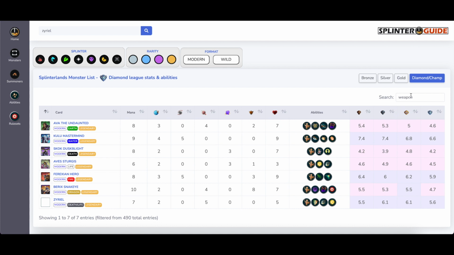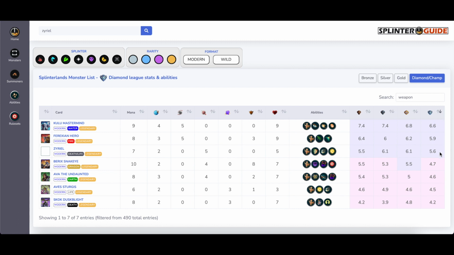And in general, the reason why I typed in weapons training, as you can see, outside of Kulu Mastermind, which even that dips below a 7 at the highest level, weapons training cards aren't loved by our algorithm. Now, this is one of those cases, maybe we're a little off, right? Maybe we're underrating weapons training. But for us, weapons training has a big problem. And that's part of the reason why these cards get a pretty low grade. And Zyriel is actually one of the higher ones here, but still, 5.6 leaves a lot to be desired. This is out of a 10 scale.